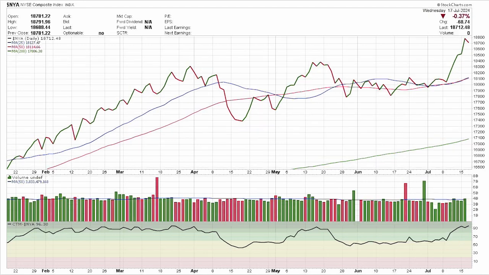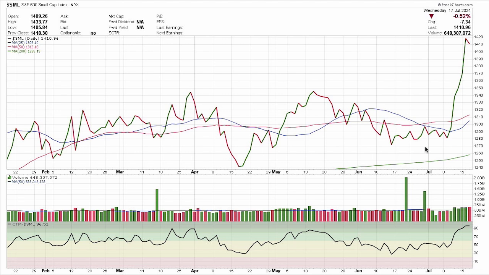So it's rotation. So here's the New York Composite, which has a lot of banks in it. You can see here the major breakout of the New York Stock Exchange. Here are the small caps. Now realize the Russell 2000 or the S&P 600, these are both small cap indexes. They're what you call risk-on indexes because most of these companies don't make money. Now there are a lot of small financial stocks, meaning small banks, in these indexes. And again, we're seeing strength in the bank stocks, which is very positive.